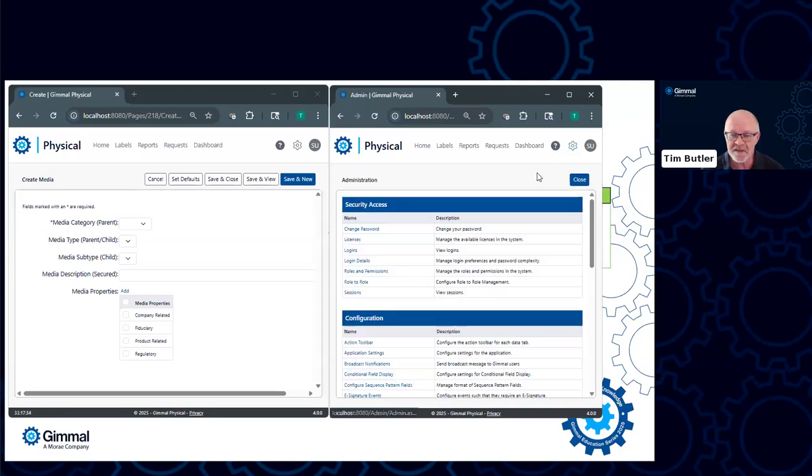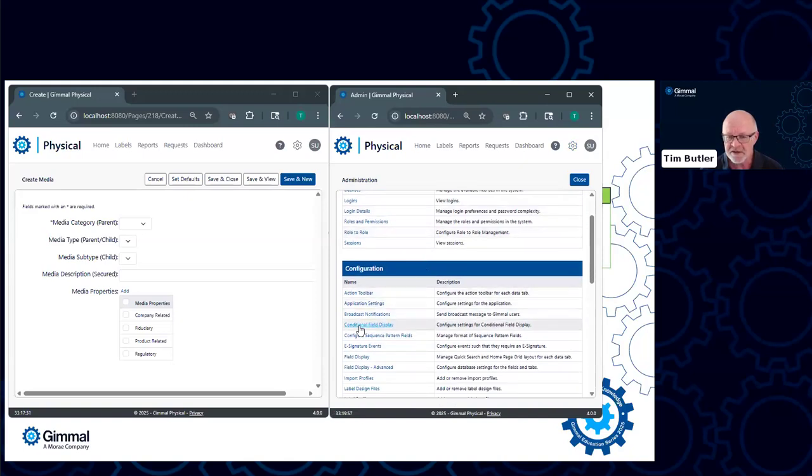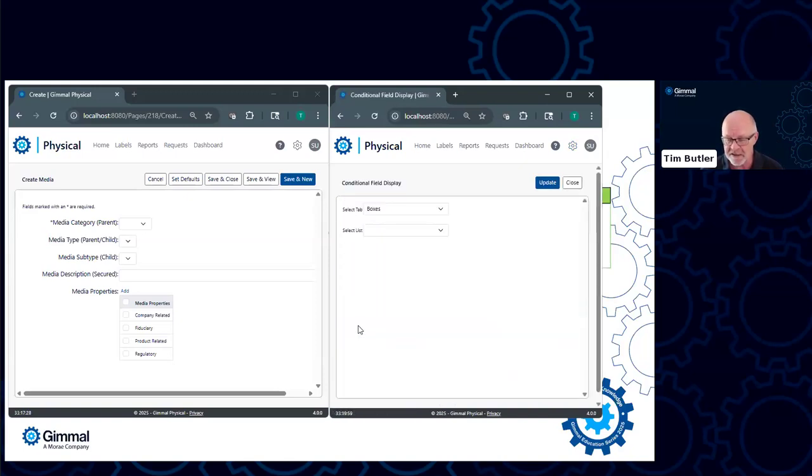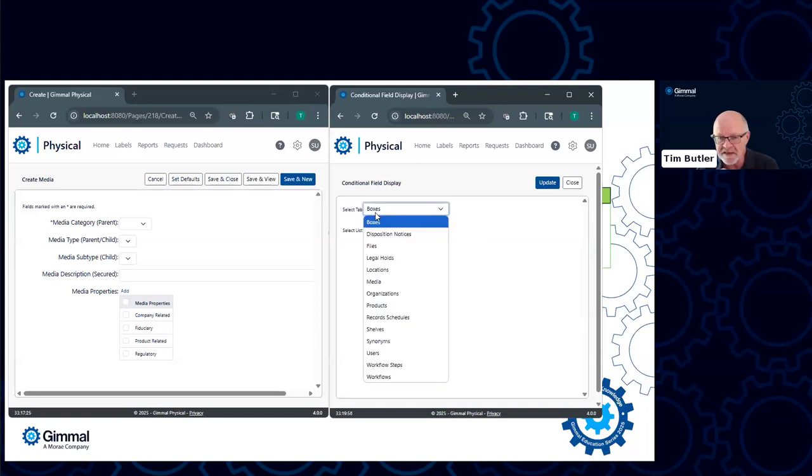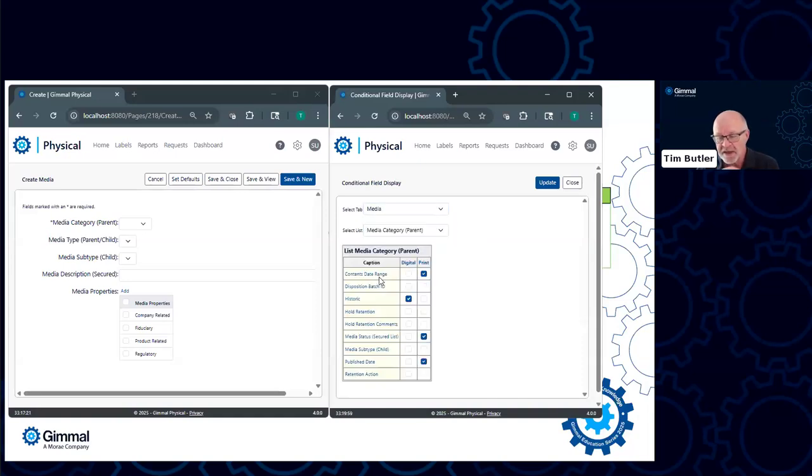Step two is once you have done that, back on the admin page now, you'll see a conditional field display link here. When you click on that, same basic idea here, go find the tab that you want to work with, and once you select the tab, the list that we just designated, media category, is displayed here, and it's also displayed topmost within this control down below. Now, what you see, guys, when you're using conditional field display, on the left-hand side are all the other fields on this data tab or this data view that are eligible to be governed by conditional field display.